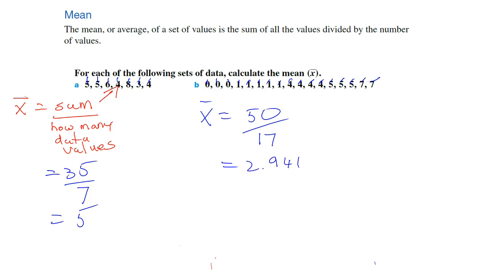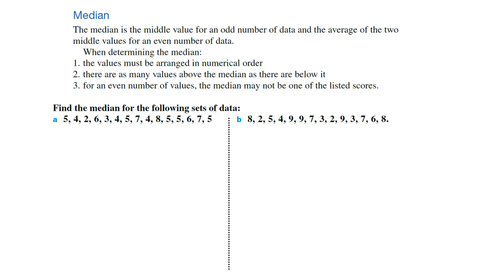2.941. Ideally we want one decimal place here. So remember, you've got to remember your rounding of decimals. When you want to go to one decimal place, you only want one number here. So we look to the number to the right. That's a 4. If it's between 0 and 4, the 9 remains unchanged. If it was bigger than that, we'd have to change that. So that's what we need to do to get the mean.